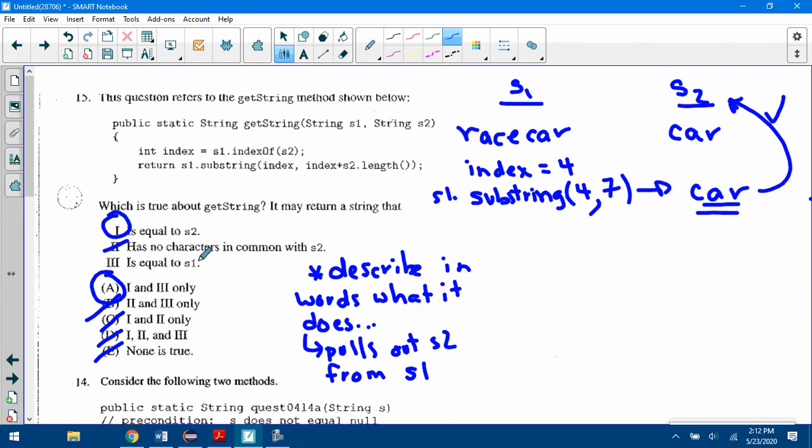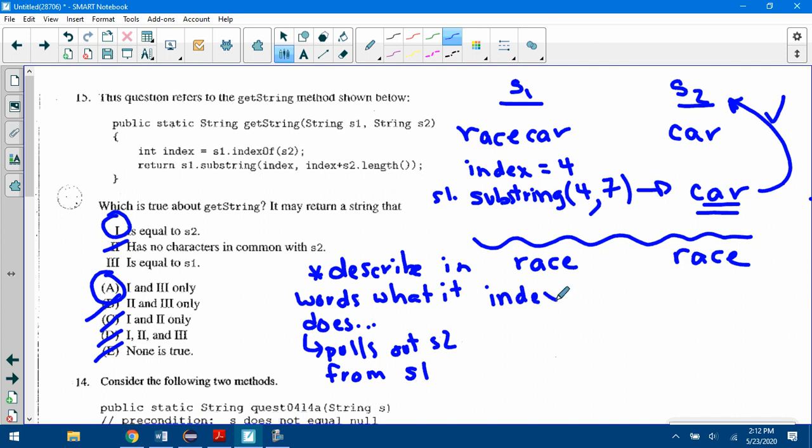How could it ever return a string that's equal to S1? Well, what if S1 and S2 were the same? What if S1 was race and S2 was race? What would index be? In S1, where does race start? Starts at space 0, so index is 0.